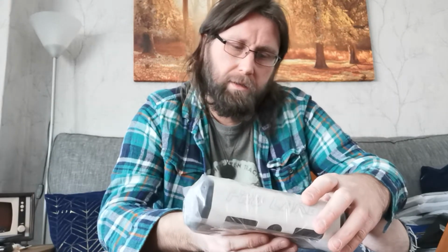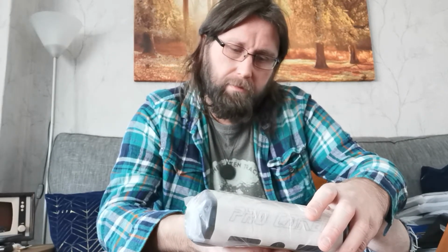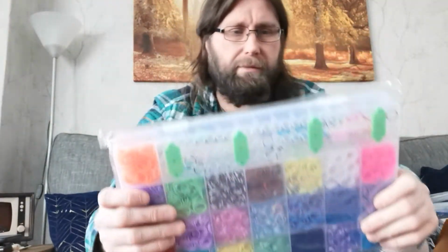We have a Pro, what on earth is this? 28 millimeter something, and motocross something. Literally, this is the weirdest stuff. I don't even know. It's like a handlebar. Oh, okay. It's handlebars for a mountain bike. Well, handlebar grippy things. I have a mountain bike. These might be useful. Okay, cool. We have another one of those weird things. Don't know. If you know what these are, please tell me. We have, oh my God, does anybody remember these?